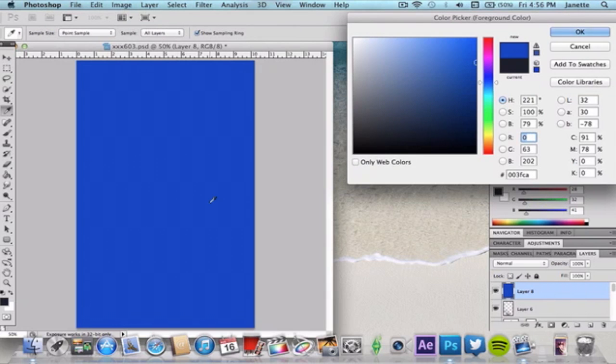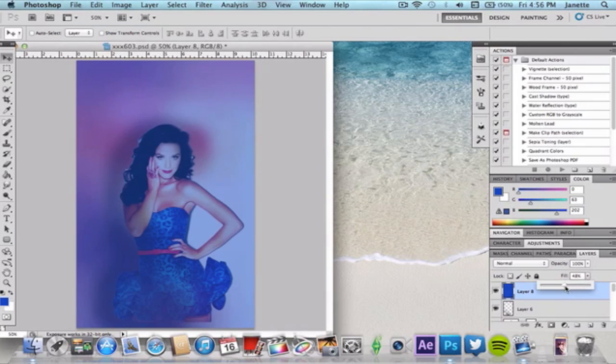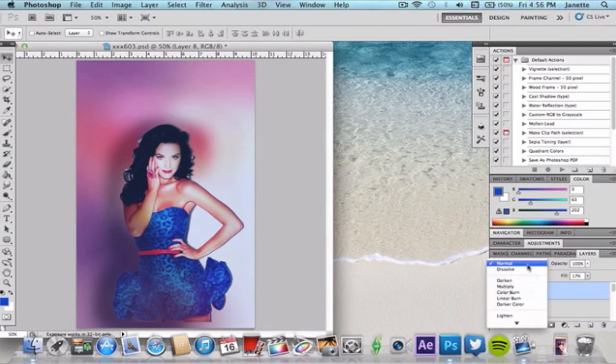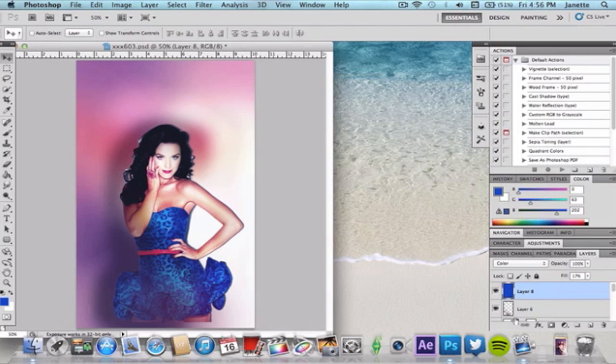I like this blue because it really showcases the tutorial well and adds a nice touch to the image itself. So change your fill to 17%, because that's the most awesome number you can think of off the top of your head, and then change the blend mode to color. And voila! You've created an awesome, cool, lighted, retro-ish effect on your image.